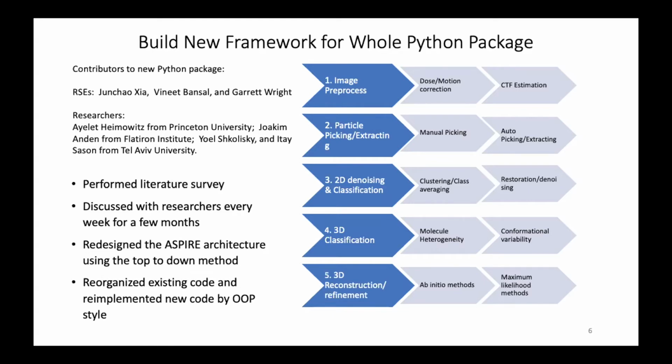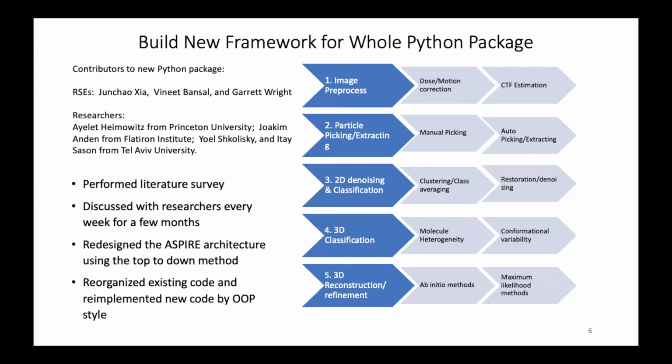Last year, my job was converting the Cov2D module for denoising 2D images. In addition to converting code, I also had additional duties, such as performing a literature survey to understand the details of the algorithm, and discussing with researchers and RSEs once per week for a few months to build the new framework as shown on the right chart.